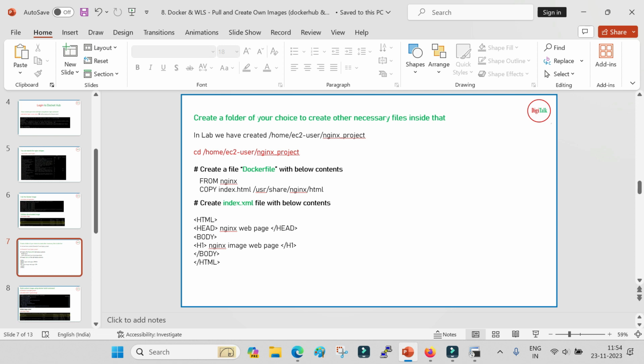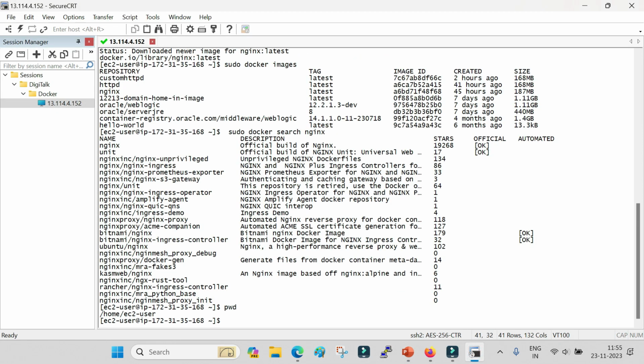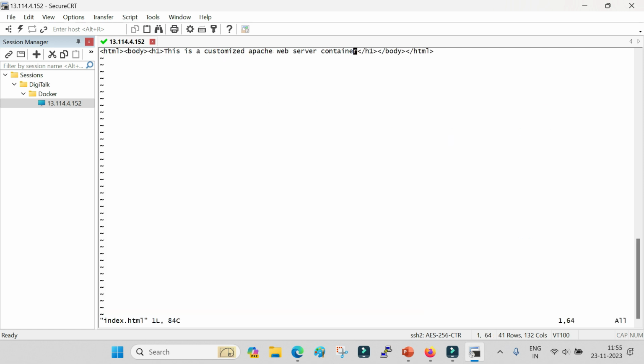So now we are going to create a Dockerfile, but before that we have to create an index.html file, which is a custom file that we will create or copy inside the custom image that we are going to build. This file you can create anywhere on your system. So let me create it in the default directory, with the name index.html, and let me copy the content. So this file is there. This is my previous file which we showed in the last exercise. So let me customize it.